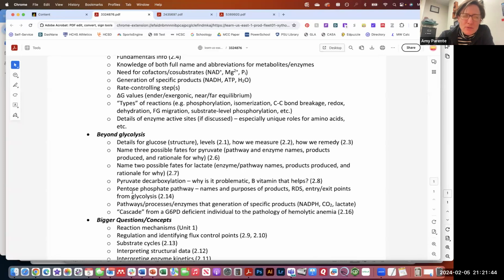When we do talk about pyruvate decarboxylation, that is something that happens with alcoholic fermentation. We can't do it, but you do need to know the biochemistry for it, because that's what happens when we brew beer or any alcoholic beverage. It's problematic, right? Because alpha keto acids do not easily decarboxylate. Beta keto acids do. We'll look at that slide in a minute, right? We've got TPP, we've got vitamin B1 that's going to help with that.